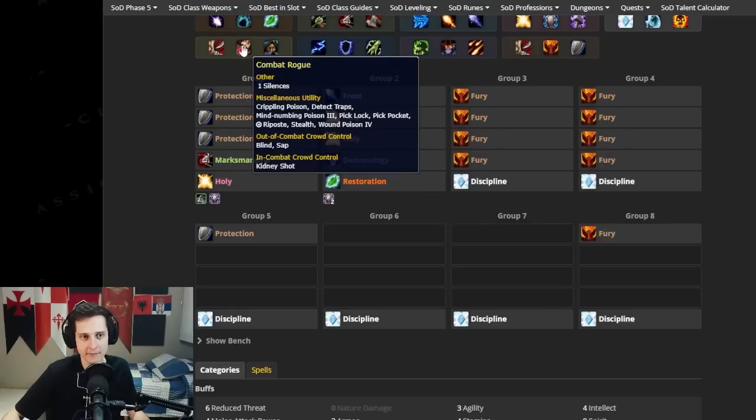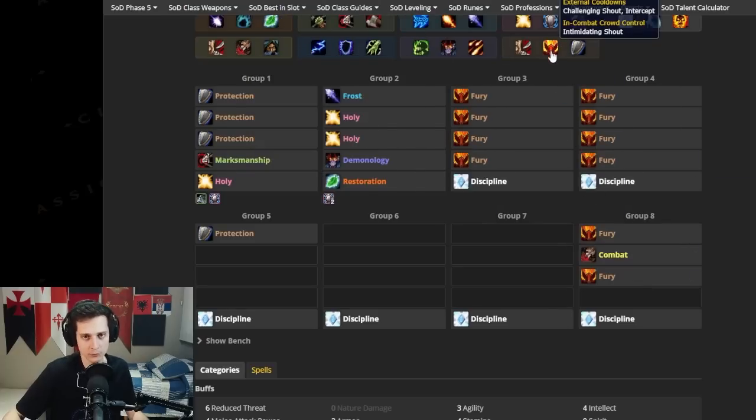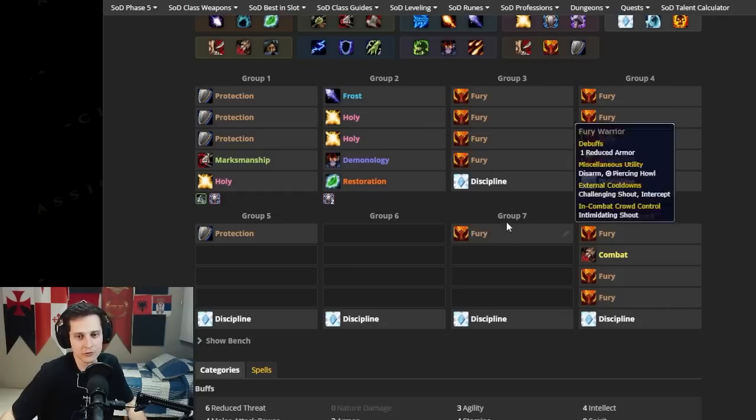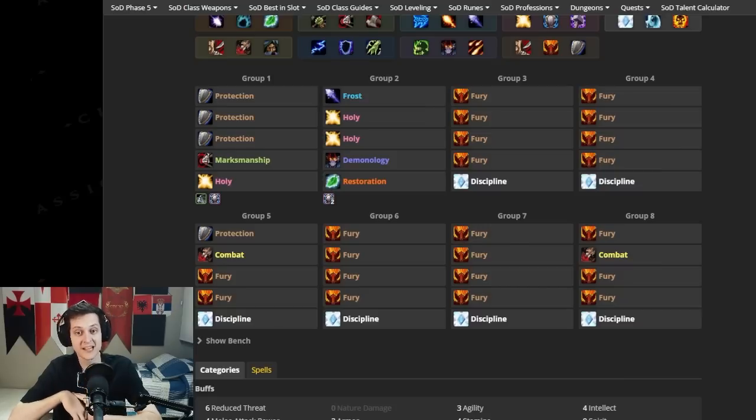As I said before, you can mix and match rogues. You do not have to. If you don't want to take a single rogue, you're still fine, but you should get a couple rogues. And here you go. This is the alliance composition.